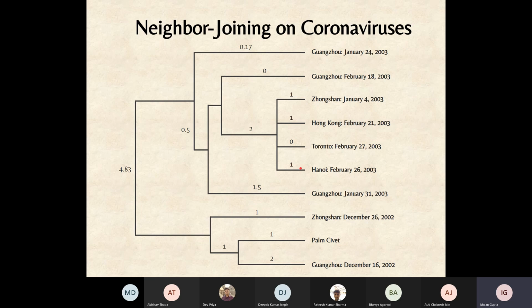All right. So this is how these kinds of trees help you interpret how these kinds of outbreaks happen and how you can actually trace the origin. And again, you can see that the lengths of these different limbs are not always the same. Is this clear to everybody? Yes, sir.